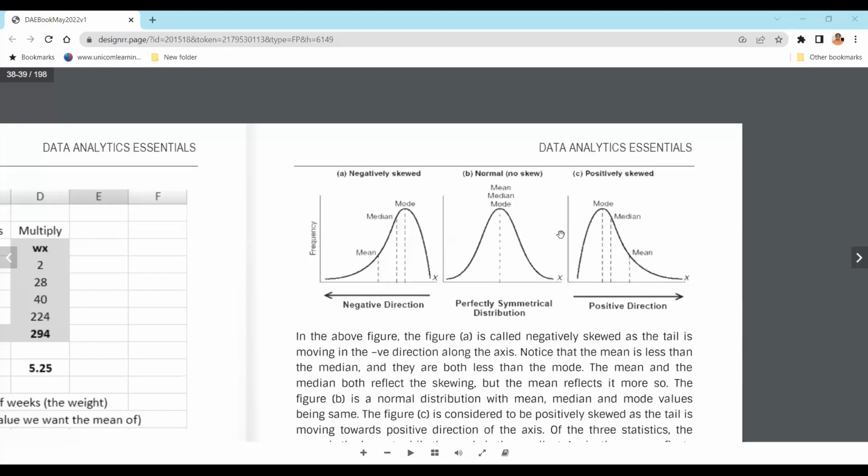Okay. So this is what your normal graph would look like, right? If you remember yesterday's data set, we had those numbers, and if you remember, our mean, median, mode were the same in that Excel, right? It was the same because we had taken normal data. So in normal data, remember, mean, median, mode will be at the same point.